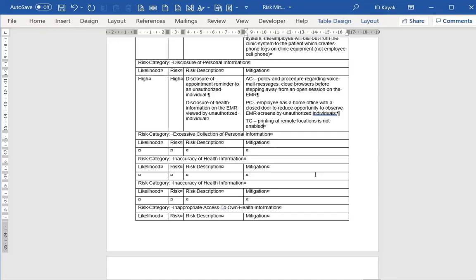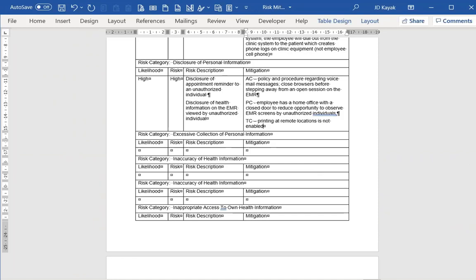So there are a lot of options for you to consider, and this is a great way to use that risk mitigation table to clearly document what it is that you've considered, make sure that those policies and procedures are updated, and at the end of the day, make a decision about whether or not you are going to go ahead with these new changes to remote working or a variety of different virtual health options.